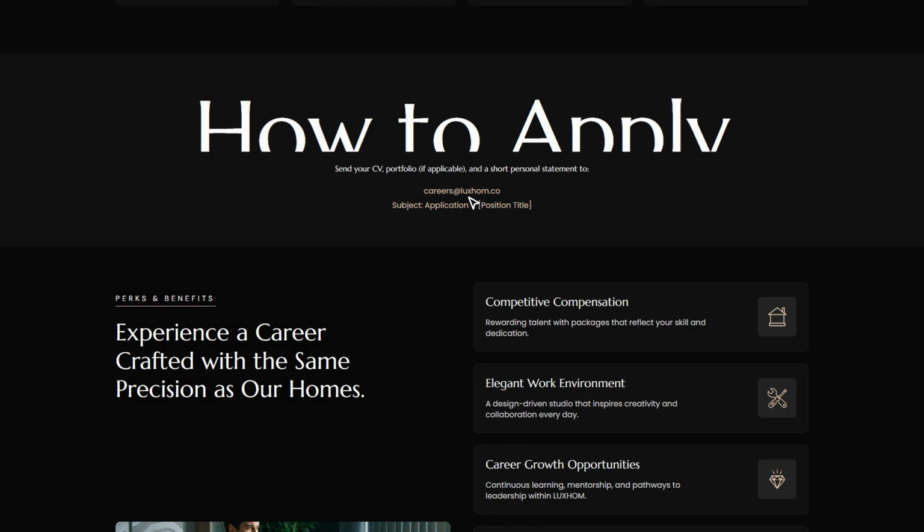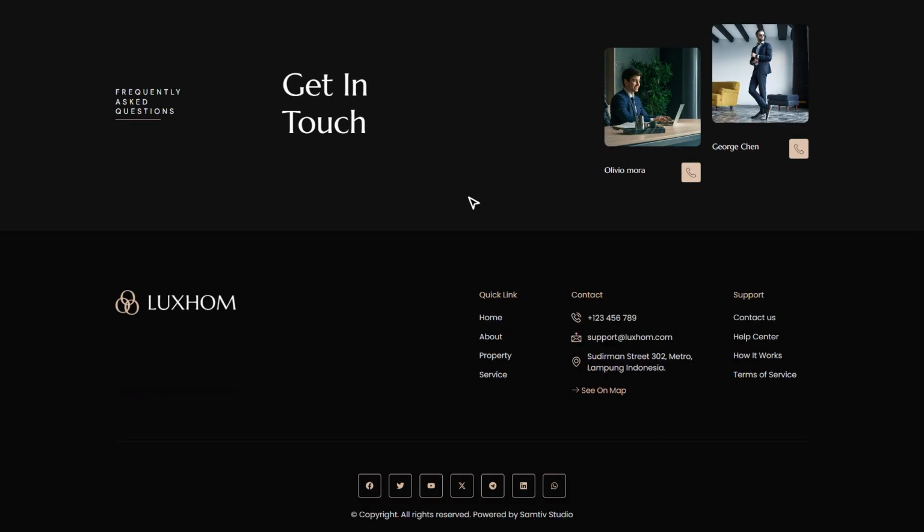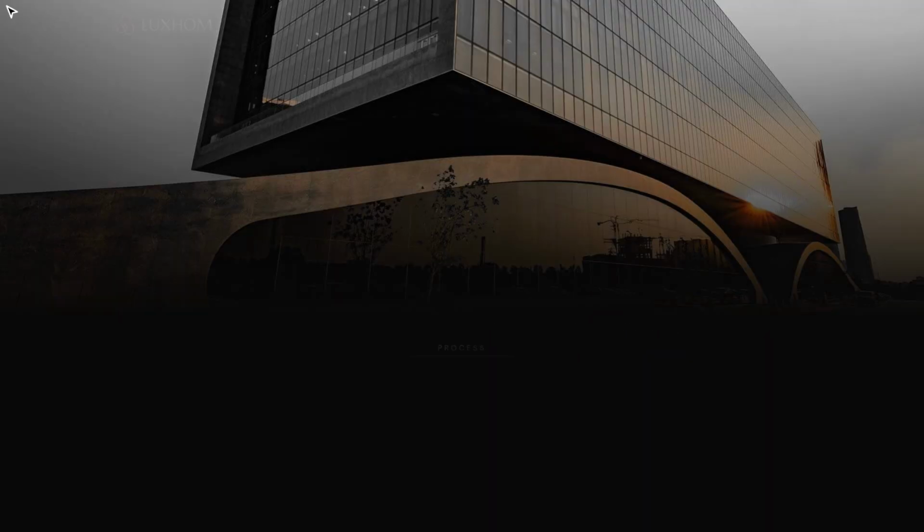In summary, Luxhom is a robust, high-end template kit for professionals in the luxury property sector. Its clean and modern design system, broad customization options, responsive layouts, extensive page templates, and support for free plugins make it a strong choice for anyone aiming to create a prestige-driven online presence. With detailed guides and smooth installation, Luxhom strikes an excellent balance between luxury aesthetics and practical usability. If you're marketing luxury residences or investment properties, Luxhom can help your website embody the art of fine living.